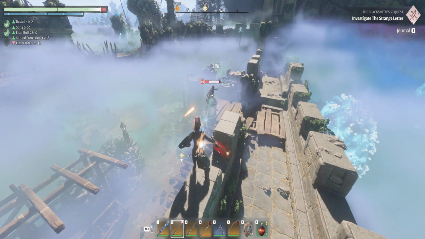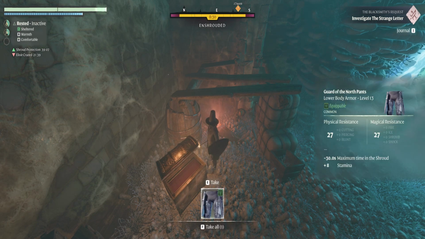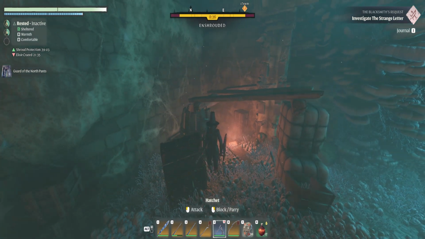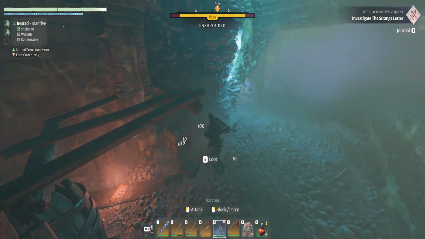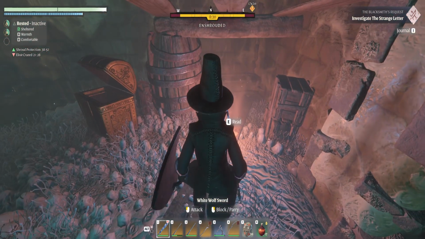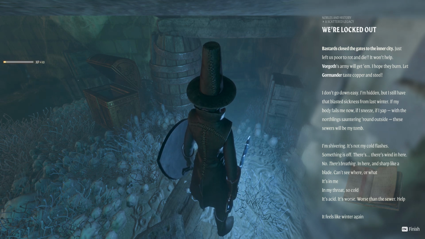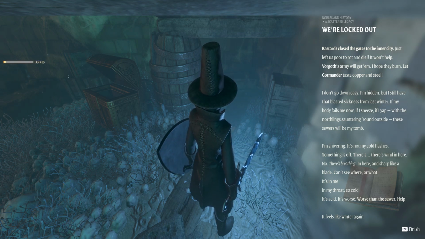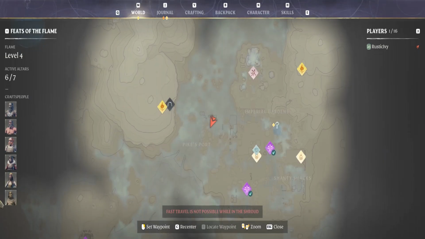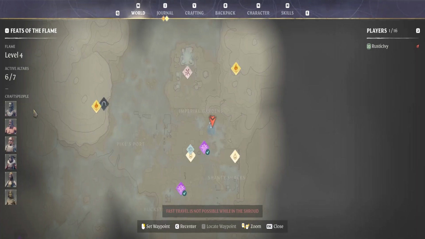Sneak attack! Take that! Garden North Pants. Okay, how do I get under this? I can't... Get out of my way! Thank you. We're locked out. The bastards closed the gates to the inner city. It feels like winter again. Okay, is that all of them now? No, one more. Imperial Gardens. Okay, where is it? Right here.